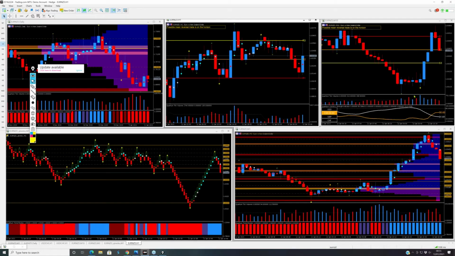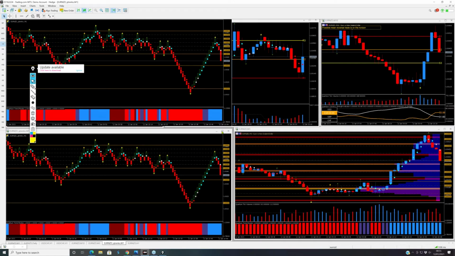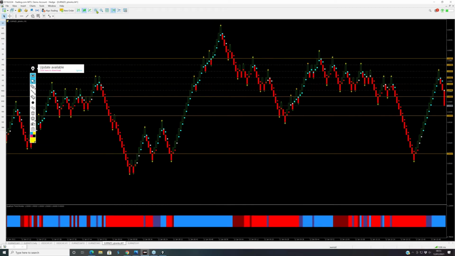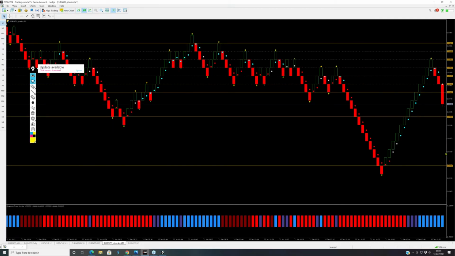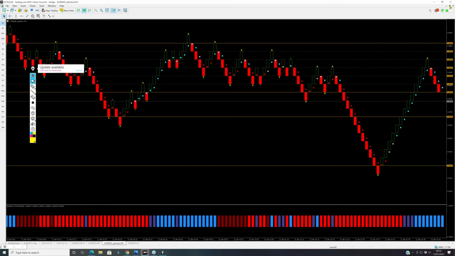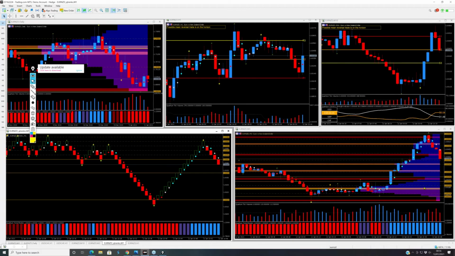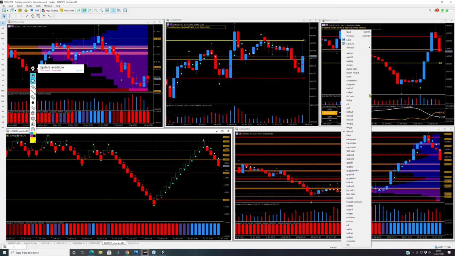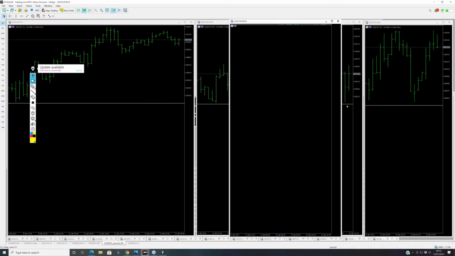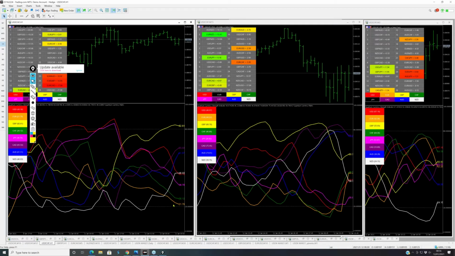Now, for actual entry, we saw the move away from the volume point of control by having the Renko next to it as well, then this is the move that you would have captured. And this is now looking potentially like a full-blown reversal, because if we go back to the CSI here, the euro on the hour is actually still moving lower, so maybe there is more scope for it to go lower. And this is where your sessions come in.